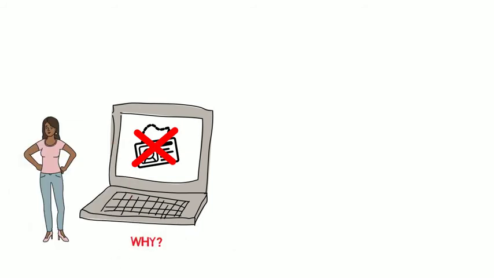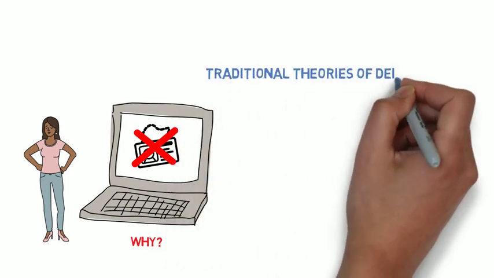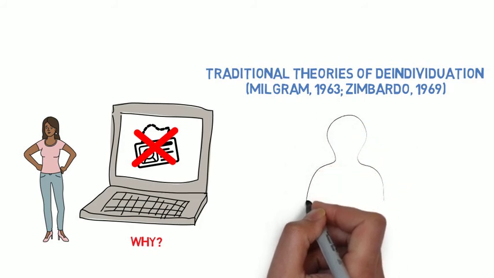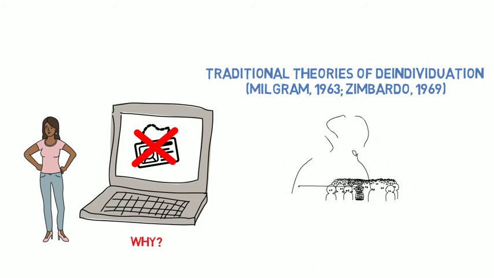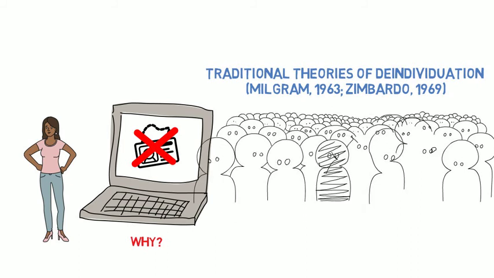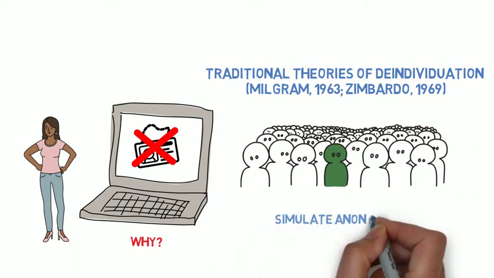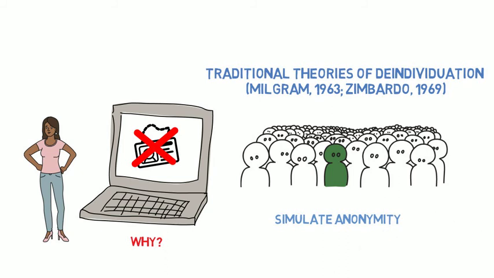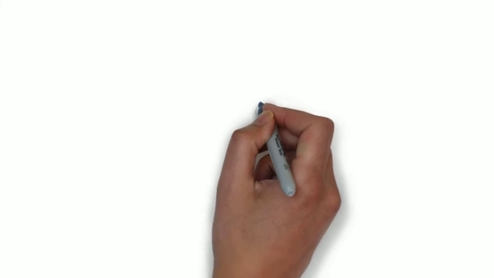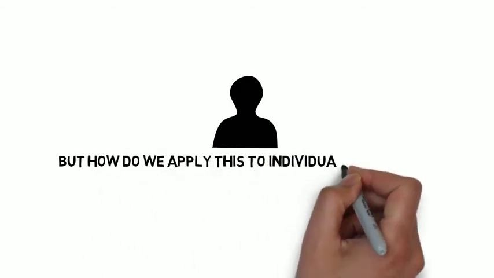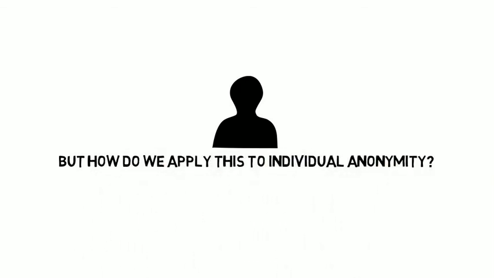Again, researchers have typically drawn from established social theories. For example, traditional theories of de-individuation state that individuals develop a strong sense of anonymity as part of a crowd, feeling free to act completely out of social boundaries. Fake profiles may simulate this sense of anonymity, allowing individuals to initiate a romantic relationship that they may not have been able to do face-to-face. However, it is evident that the deceiver behind Sophie's profile is acting as an individual, and therefore traditional group theories do not fully apply to the sense of anonymity gained.